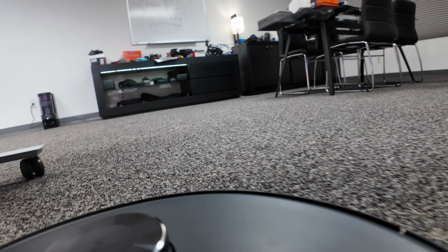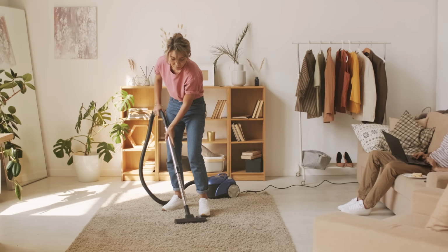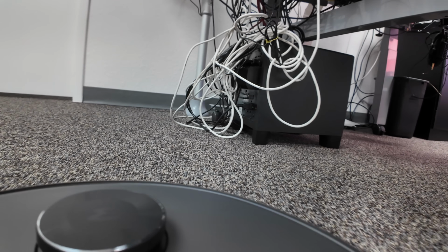This feature is perfect for busy families who might not have time during the day for cleaning chores, but still want their home looking spotless by morning. So the night vision that is now included inside the E20 Plus is something that I really do appreciate, because we generally run our robovacs overnight so they don't bother us during the day.